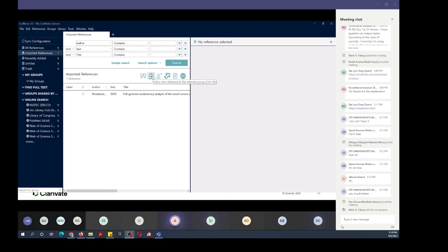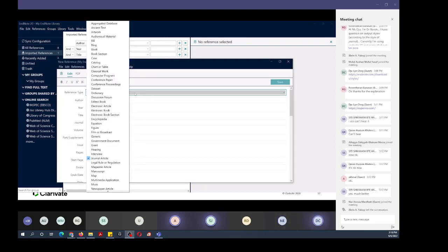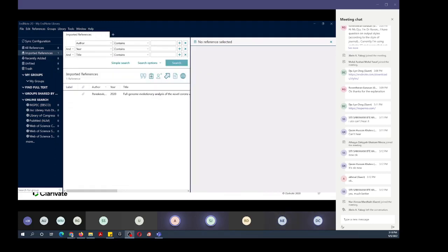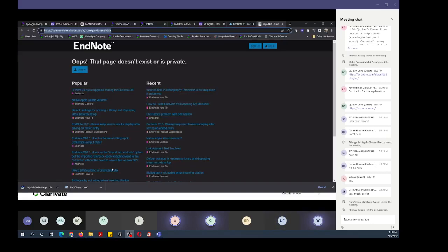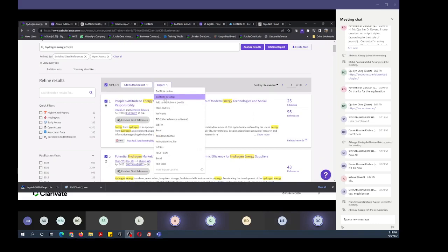If you have a new reference, you can click here, this plus sign, and select the document type that you want to reference. If it's a journal article, you fill out all these details here. Alternatively, if you are browsing through Web of Science or any other publisher's website, you can select the references and export to EndNote Desktop.